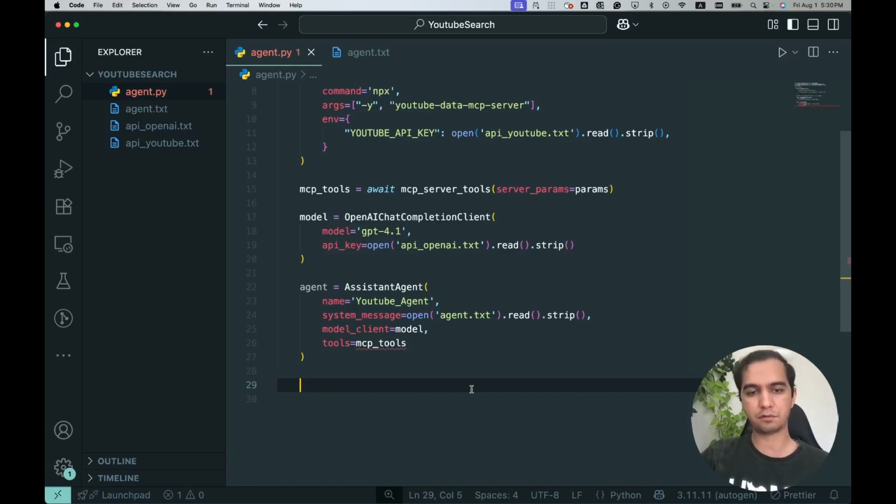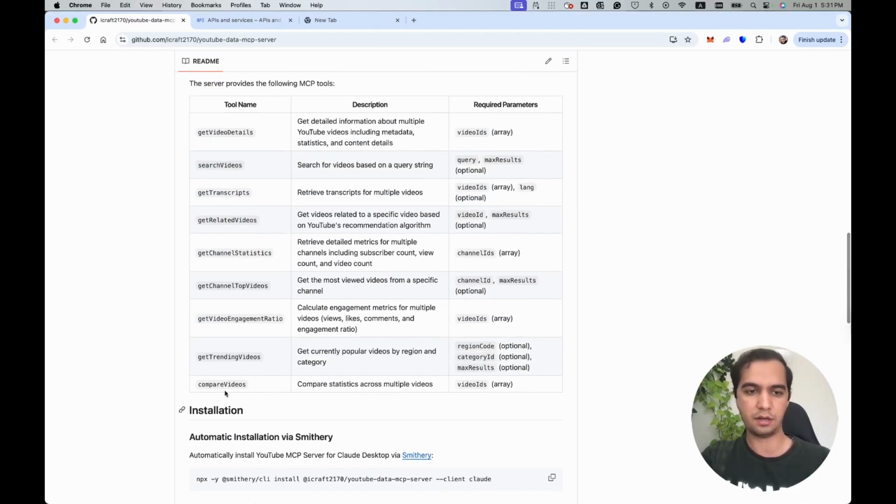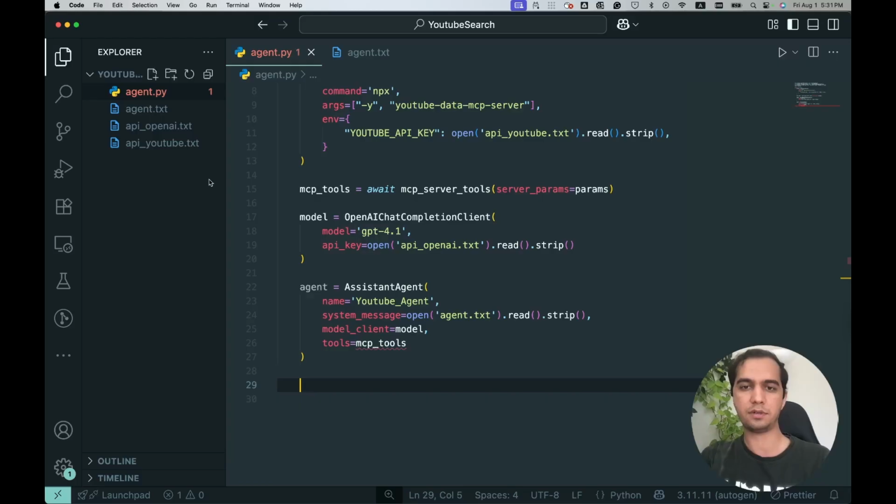So if you run the agent this way with this configuration, let's say I have an input prompt of, hey, search in YouTube for videos on normal equations. So it will call the search videos tool. We had this tool, as you can remember. It will call this tool, and it will look for some relevant videos.